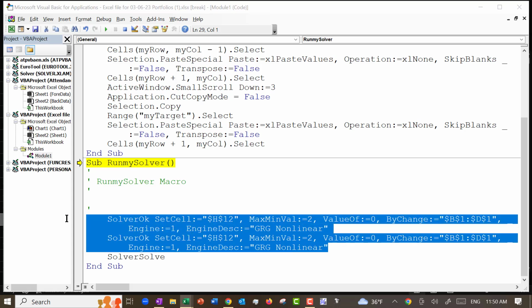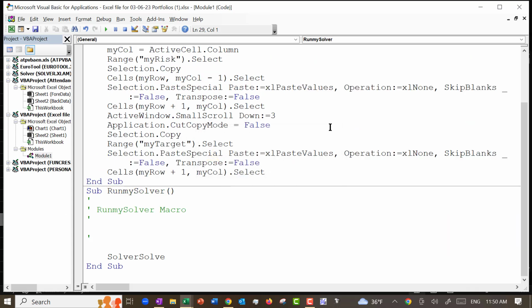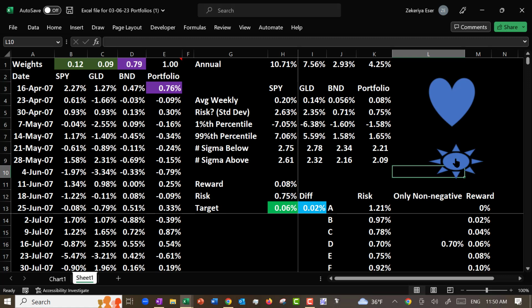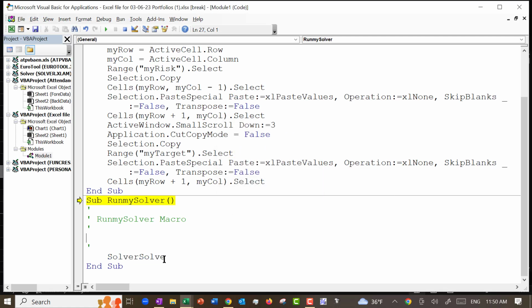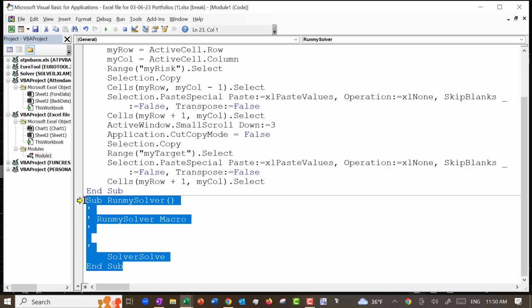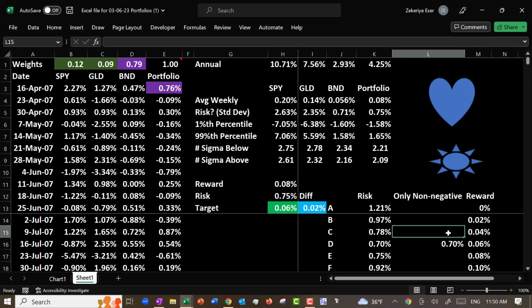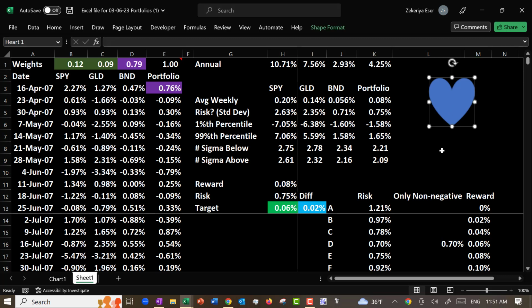Let me see if it's going to do it this way. No. For some reason, it's not doing it automatic. It should, but it's not. When you have something that's already assigned to a macro, to select it, hit Control and select, and you can delete it.